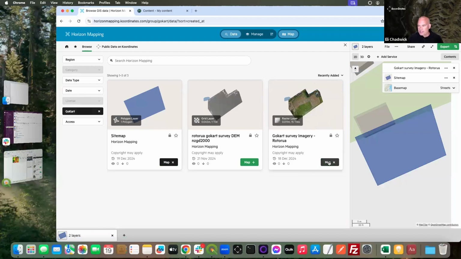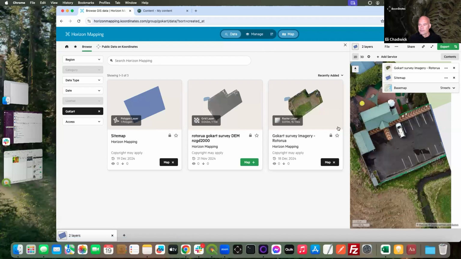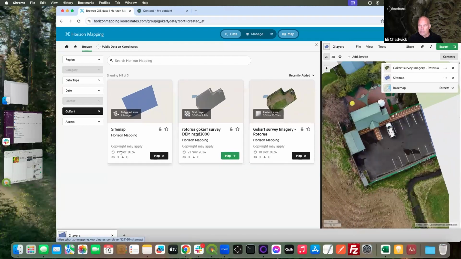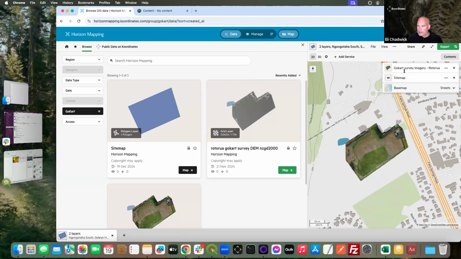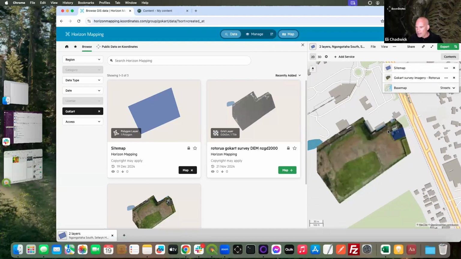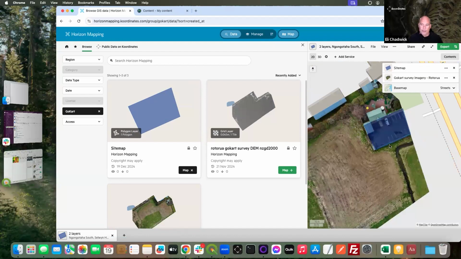So I've got a few layers here. Let's add a couple just to give some context. I've got a drone captured image. If I make my window bigger, I should find that that's loading up there. I'll change the draw order so we can see my sitemap layer. This is the only feature in it at the moment. If I do a spatial query, it finds that I have an existing car park, which is what this guy is. I'm going to add some features to this.